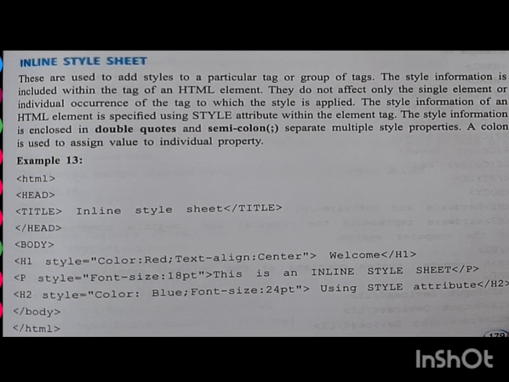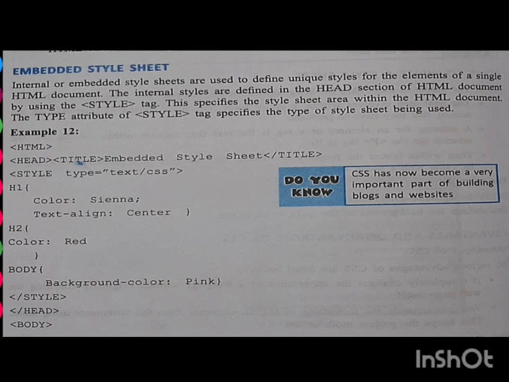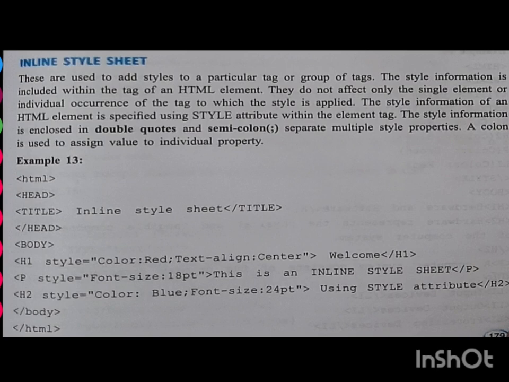Now class, another method is inline style sheet. One we have done, embedded, next is inline. This we call embedded, in which we are writing style here. Now next is your inline style sheet. Inline style sheet is if you want to apply inside a body only, then no need to give style inside the head. Here directly you can write style, and within double quotes you give all the properties as they have given, and it will be implemented.